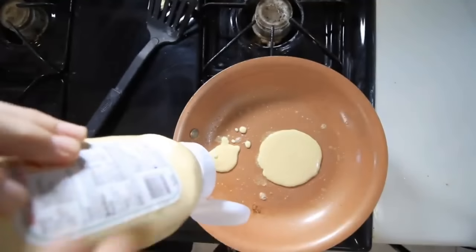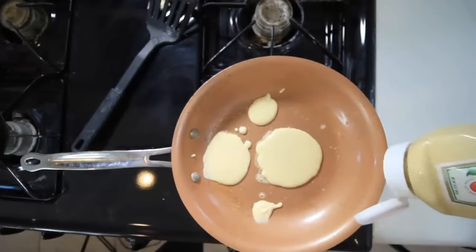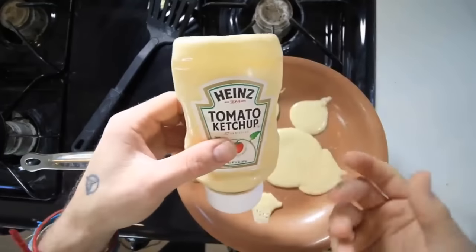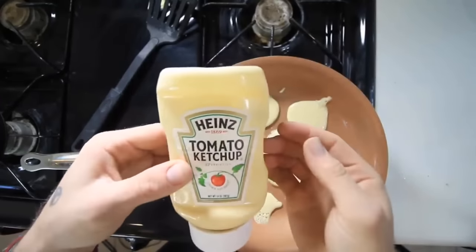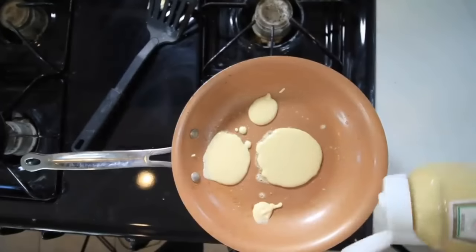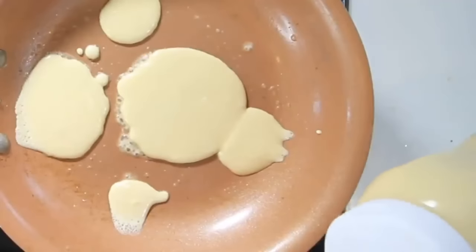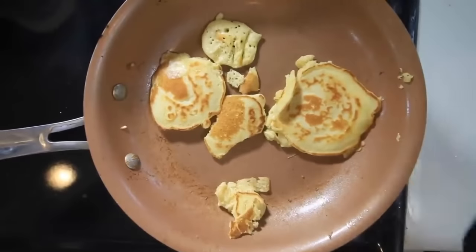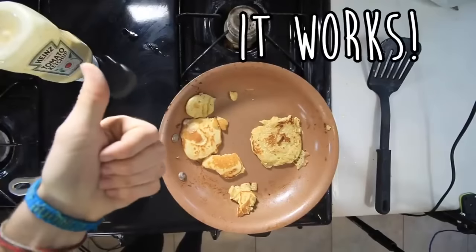And it clogged. It already clogged. Just little tiny pancakes like that. Oh no, this is gonna morph into a big one. I guess it's convenient if you make pancakes a lot, you can just put it in a bottle and be like, well, I'm making 3 pancakes today. All done. Ooh, these are not bad looking pancakes. You know what? I think I might be digging this. It looks like it works.